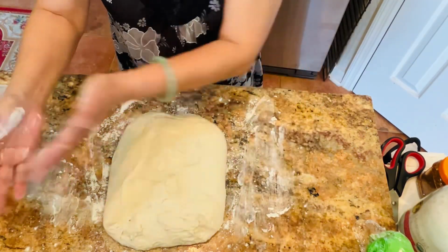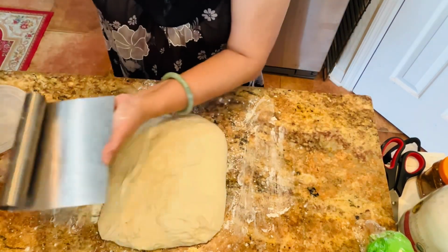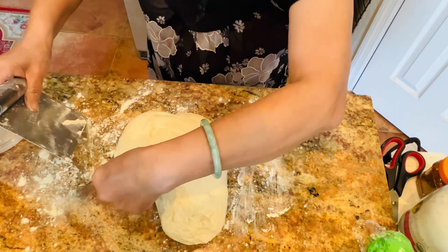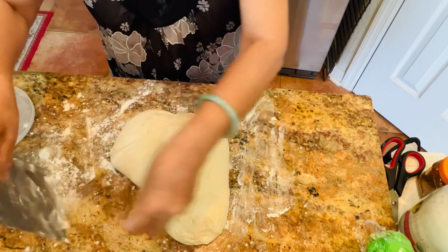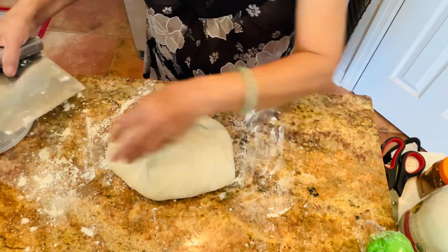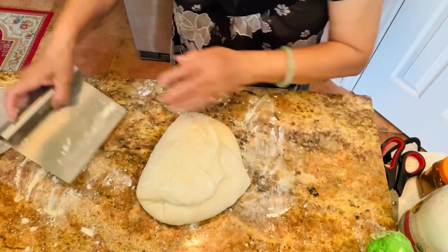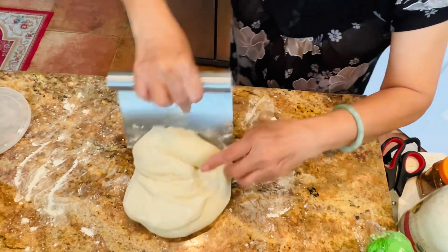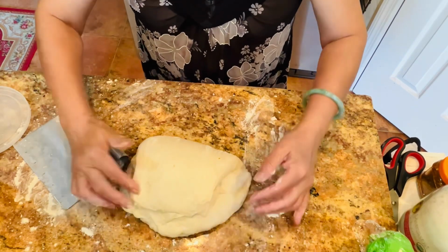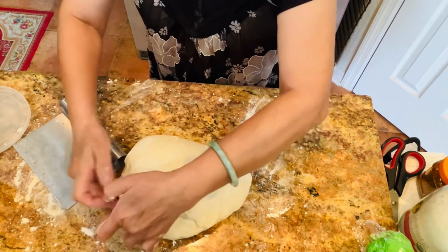Now, normally when you're done with the coil fold, you will let the bulk fermentation happen, but I couldn't do that because I couldn't stay awake, so I put it in the fridge right after I did the coil fold, which means no bulk fermentation. So right now, in the morning, I took the dough out, and now I do the preshape. And I will let it sit for 3 hours for bulk fermentation.